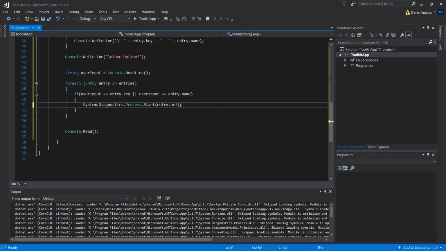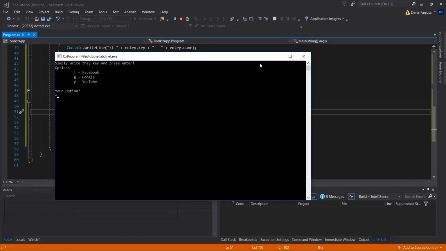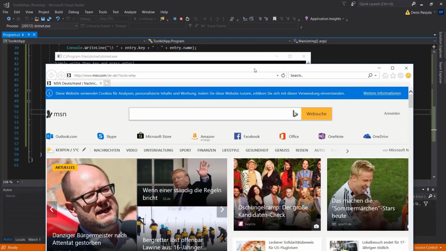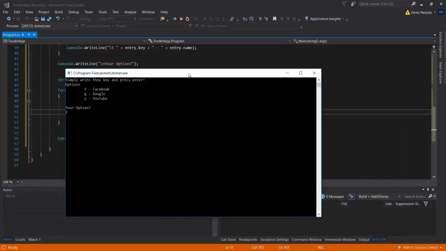In my case, it doesn't work with this particular program, but if you want to start a particular program, you can use @ and then in quotation the URL or the link to your file. So for example, you can add the whole link to your Internet Explorer like such. So let me just do that real quick. And I can open it up. And as you can see, now msn.com has been opened and my file Internet Explorer has opened.